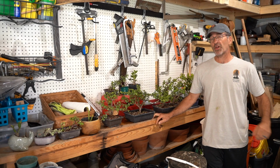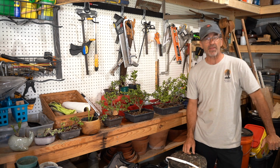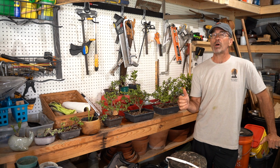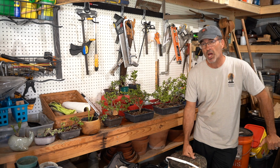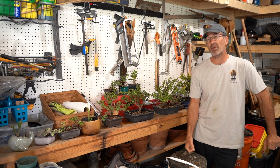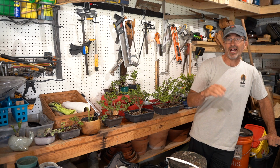The first clap of thunder was about 4 o'clock in the morning, and I got up and went outside onto the deck and took all the cushions and put them away, but I didn't go outside to grab my trees. But when I woke up this morning to take my run, there was another thunderstorm system coming through, and it was probably about 10, 15 minutes away. So I didn't run outside, I ran inside.